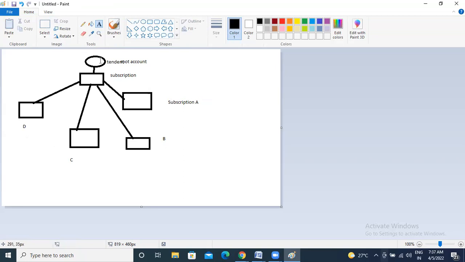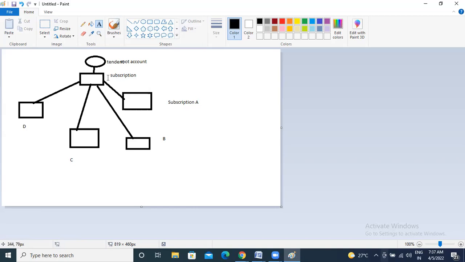So now this is the tenant, or root account. Whenever in an interview you are asked what a tenant is, a tenant is a root account. Once you create an account with Microsoft, this is the account you get, and after that we can create a number of accounts inside the tenant.